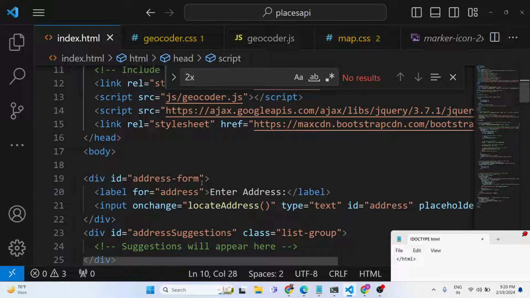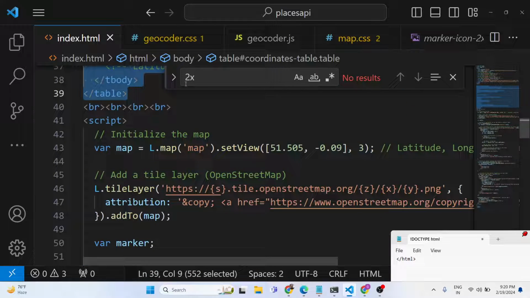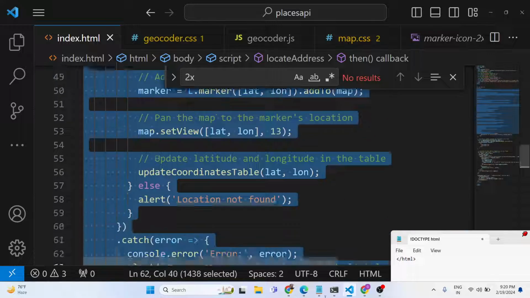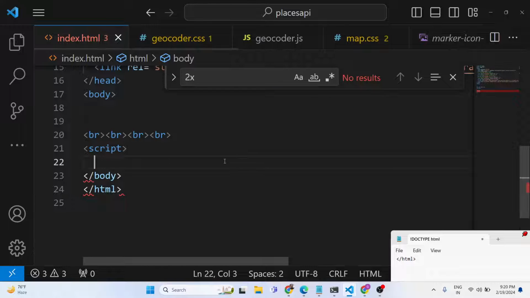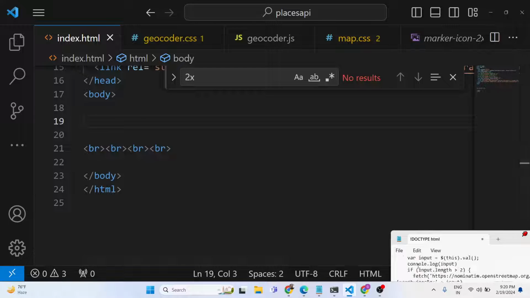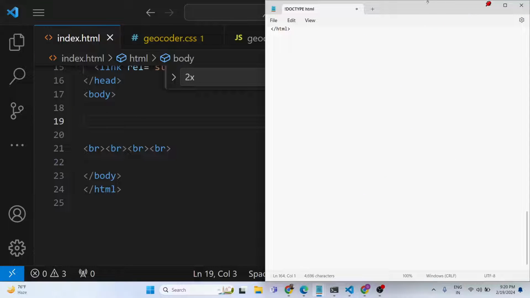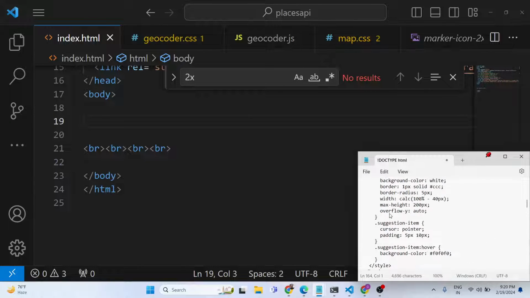Leaflet.js to actually do the rendering of the map in the background. We are using Leaflet.js. It's a free solution, and also we are using OpenStreetMap API to actually convert the physical address to location. So I will basically just delete this HTML code and start from scratch, and also delete this JavaScript code as well. This will be a long video, so just watch the full video, guys, if you want to learn how to create this. So first of all, in the HTML, what we will do is that we will have some interface right here.